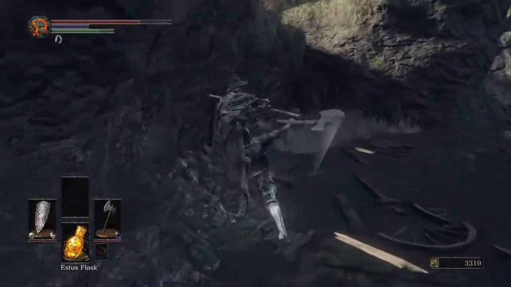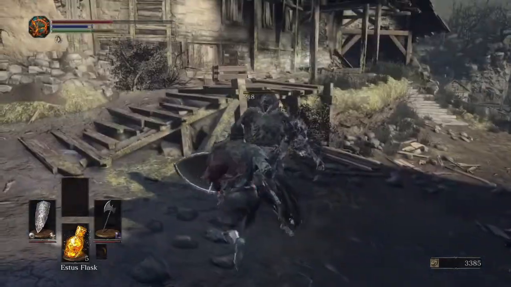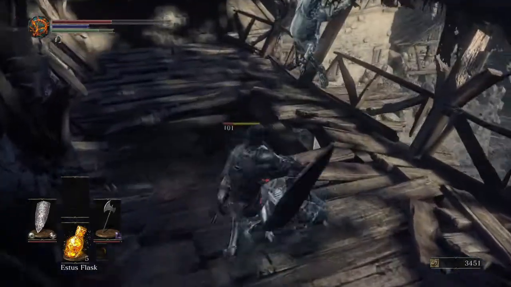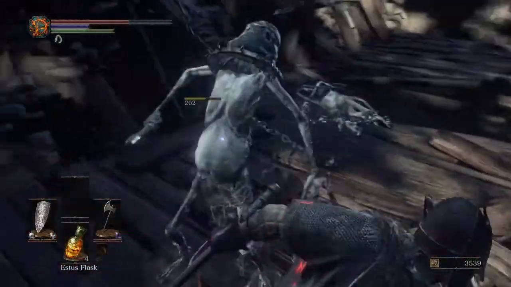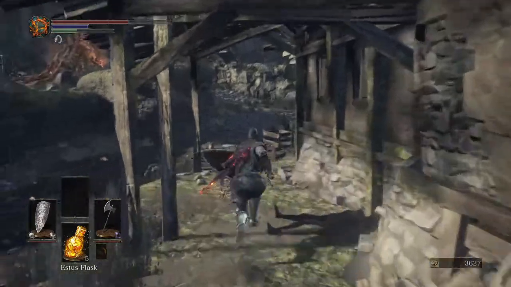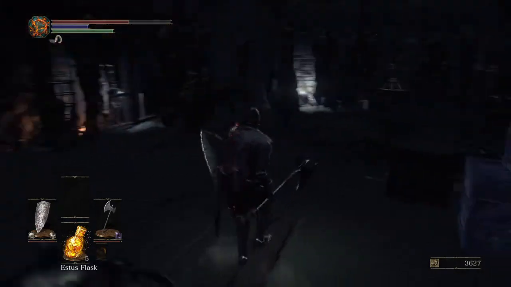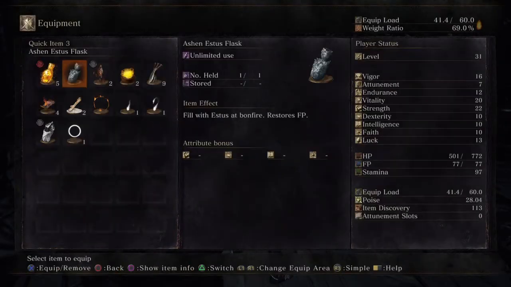Getting some more Titanite shards down here. Calm it down, man! Jeez, you can just calm it down now. Okay. Gonna be getting some more Titanite shards. And heading here. Alright, right here, there's gonna be. Do we have any more rings? No, we don't. Okay.